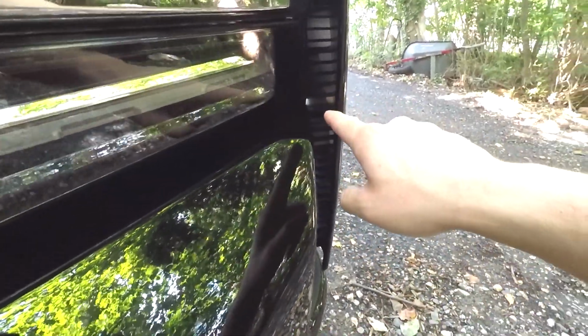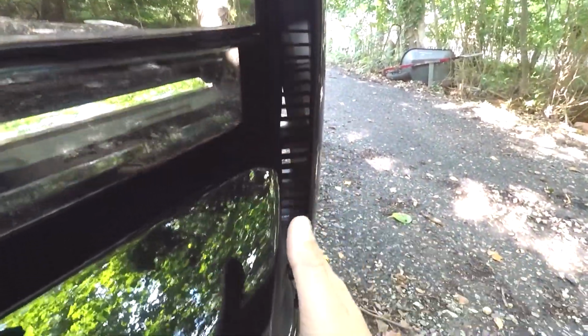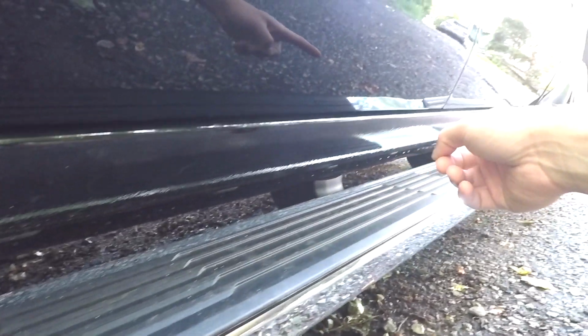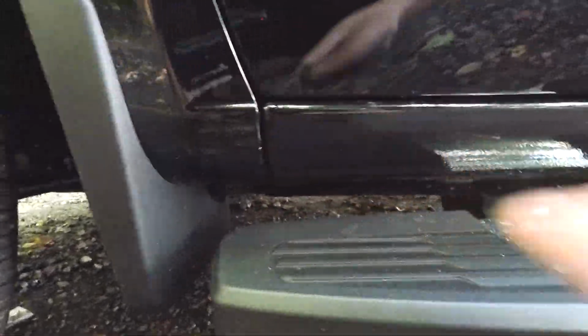I really like this, the functional air design around here. Actually helps it go through the bumper, get you a little bit better gas mileage, or reduce turbulence underneath the actual wheel well, which is always nice to have, even though you probably never notice it, but it probably does help the slightest bit. Another thing I just noticed, they have this coating under here for rock chips, which really won't be too big a deal if you have this, but it's nice to have that anyway. You always used to see these on Porsches and stuff. They always had this really cool coating down here. It was like an anti-chip coating.